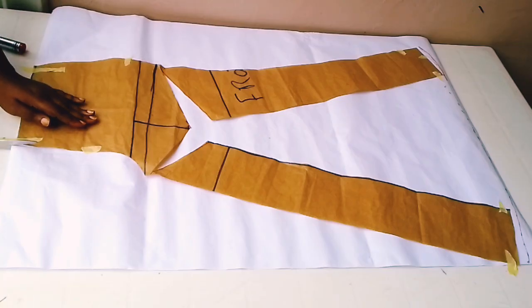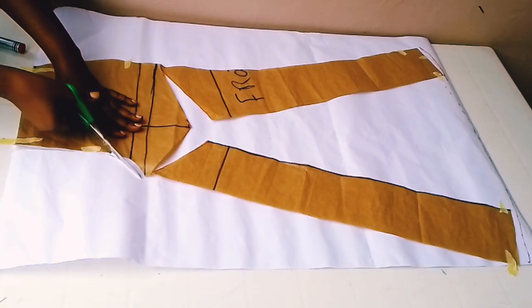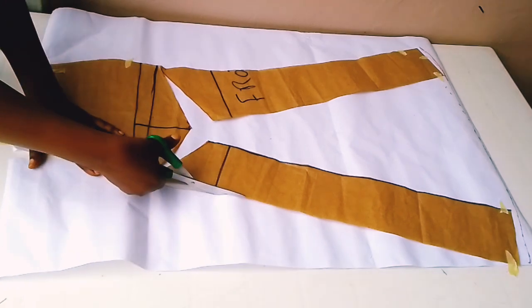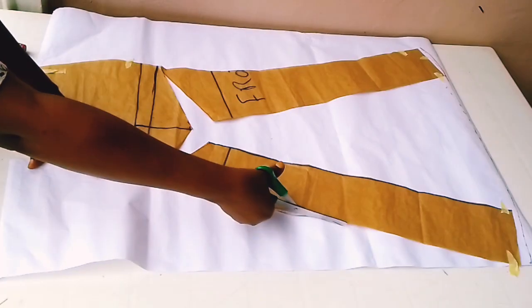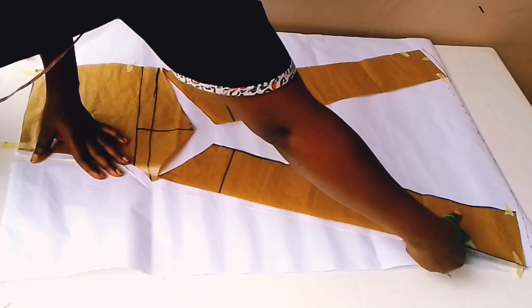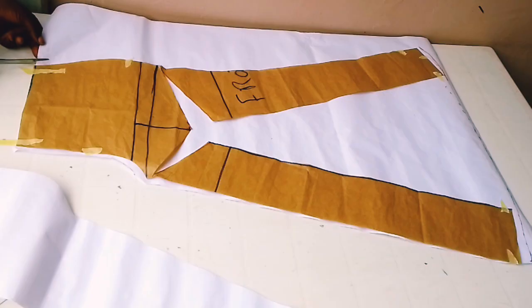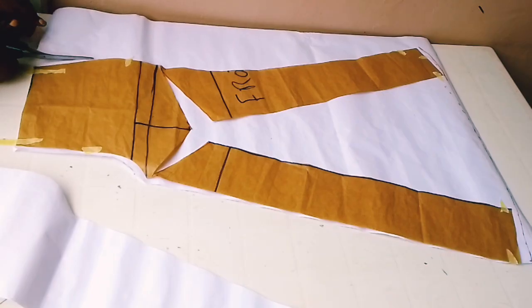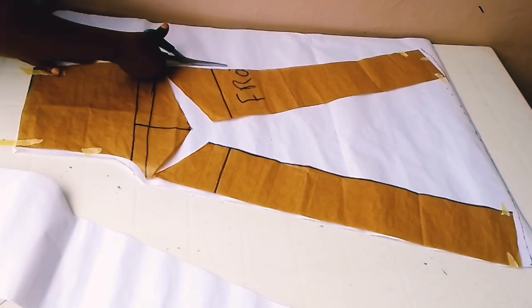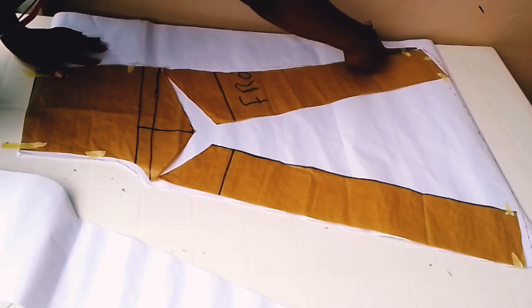Now while cutting, if you haven't added allowance on your trouser or your pants, go on from the waist to the crotch area, go ahead and add it here while you are cutting from the waist to the crotch length. After that, on this side part, we have spread it, so you do not need allowance on this side part unless you want to add, but just make sure you add just half an inch on the leg that you spread. It's only from the waist to the other part that you're going to add allowance. And please add your zip allowance from waist to the crotch length. If you did not do that while drafting, add it while cutting.